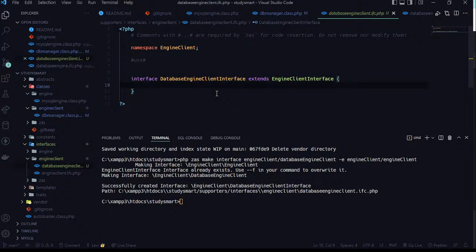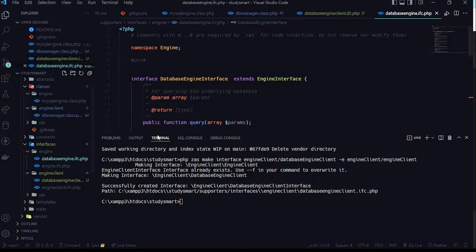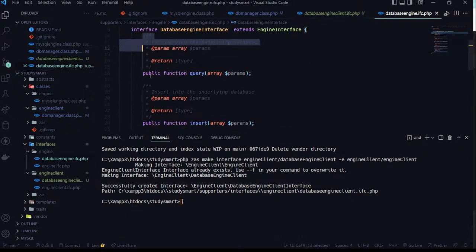I'm thinking of the best way so that I don't have to rewrite the... you can't have an engine client that is of a type engine. Doesn't make sense, because I was thinking of having an engine client that is of a type engine, so that I can have access to those methods that are in the actual engine itself, the database engine. Yeah, these ones here. So I'm just gonna copy them.